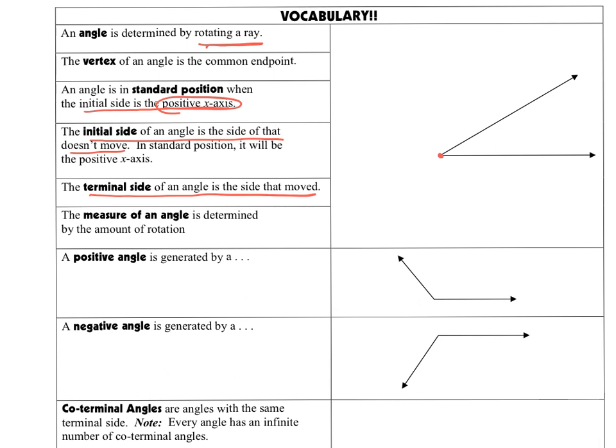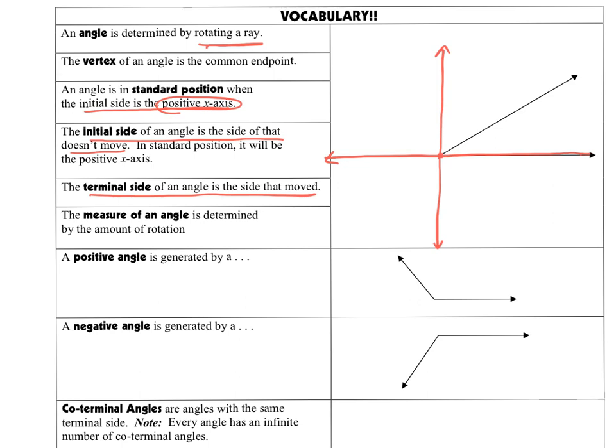So what we're going to do is we're going to take this angle that we have here and we're going to draw in an xy axis here. So we're going to take this nice horizontal side and we're going to extend that out so it looks like a nice horizontal axis. And then through the vertex, we're going to draw in our y-axis, okay? So now we can see that this angle is in what we call standard position. One of the sides of the angle is sitting on the positive x-axis, and then the other side has been moved. It's someplace else, okay?